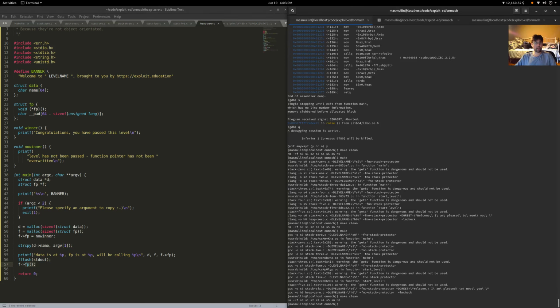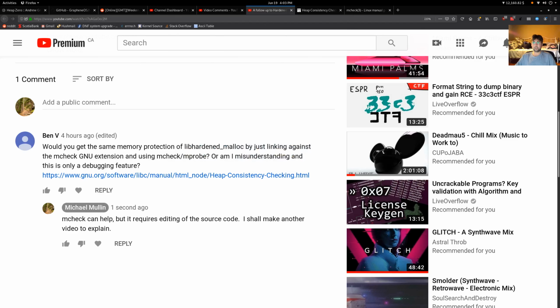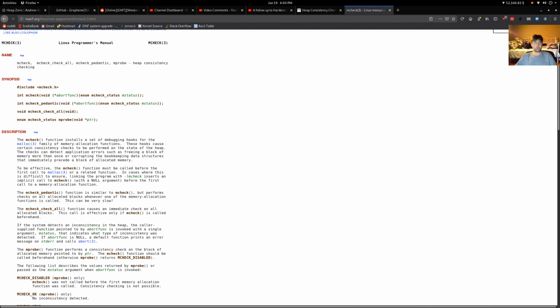So if we link against the mcheck library as described on the mcheck man page, they say, to be effective, the mcheck function must be called before the first call to malloc or related function.